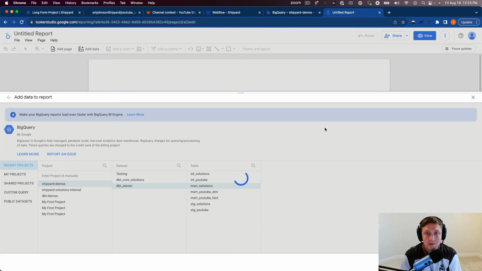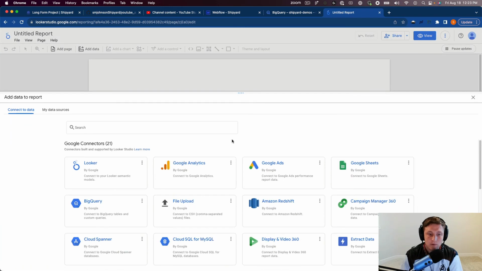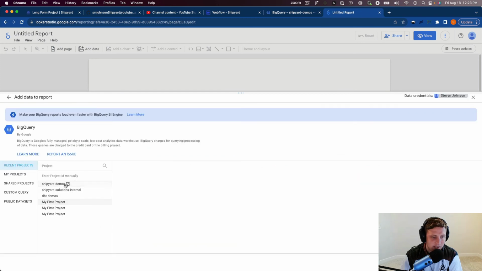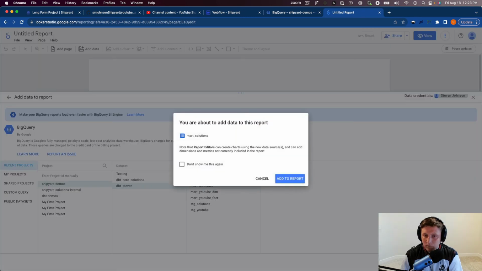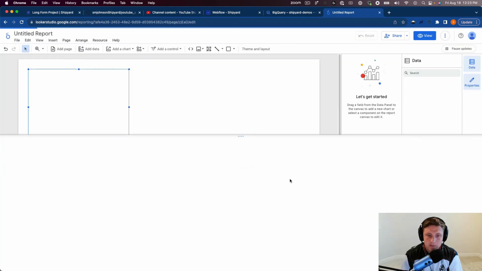Loading in the data. Hopefully it'll finish loading in just a moment. So yeah, all we're going to do once we get this data in is we're just going to put it into a table, making sure that the name of the solutions from the website match up to the YouTube IDs that we have set up. Well, let's give this the old refresh here, and we'll try to restart. It shouldn't take that long. So Mart Solutions, add. There we go. So add that to the report.